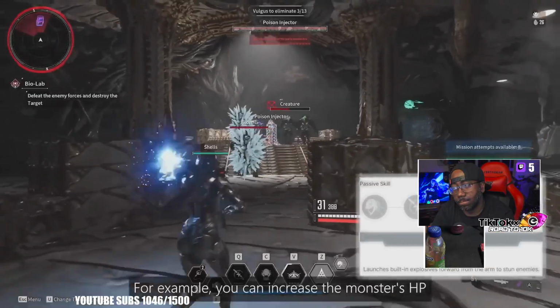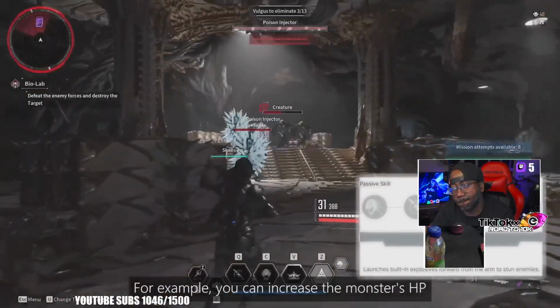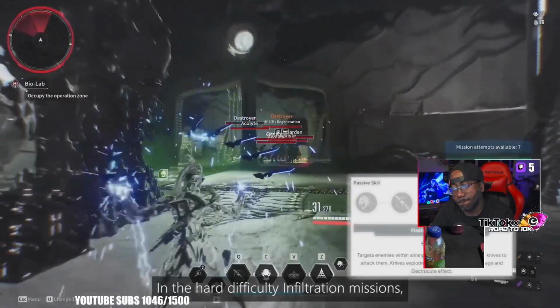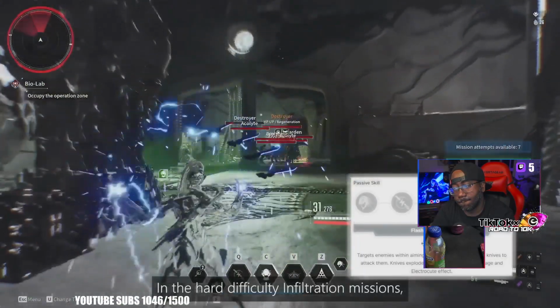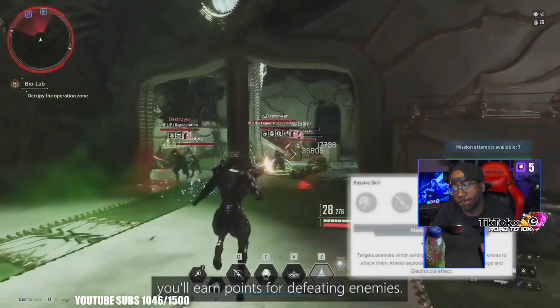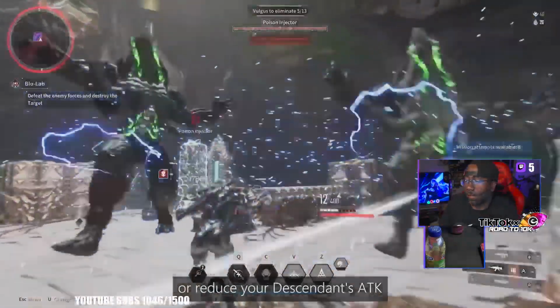Her second to last active skill here is Impact Rounds, which launches built-in explosives forward from her arm to stun enemies. Her last ability here is something called Flash Short Sword, which will target enemies within aiming range. She'll throw multiple knives to attack them. Those knives will then explode to inflict damage and electrocute effect. So she does have some debuffing there as well as some assassin type of abilities. So this character is very melee heavy and melee suited.